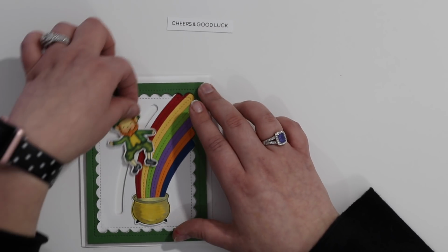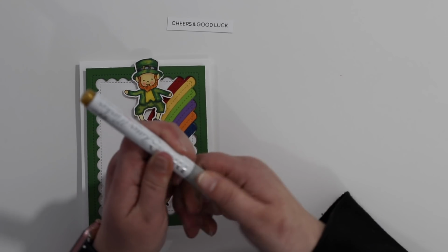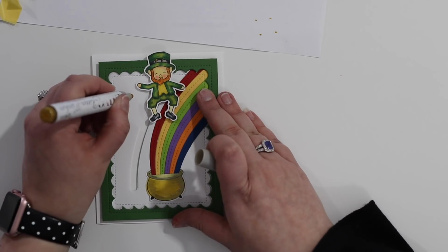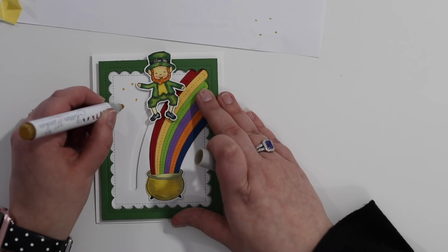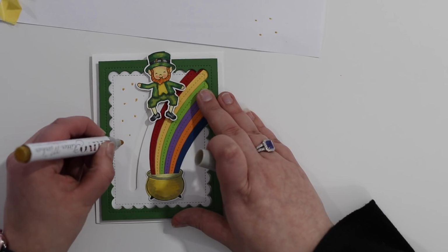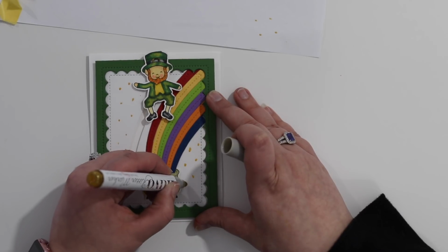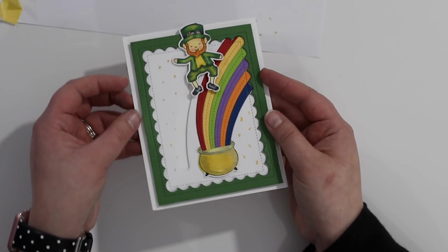The other thing I want to do is make it like it's raining a little bit as well. So this is the Nuvo glitter marker in gold. Let me show you how it comes out. There's going to be aqua painters in the gold like this, but I'm just going to be adding some little flecks of gold. It's got some great sparkle in it. You can also use these on black. So it looks like it's raining gold. You can see there.